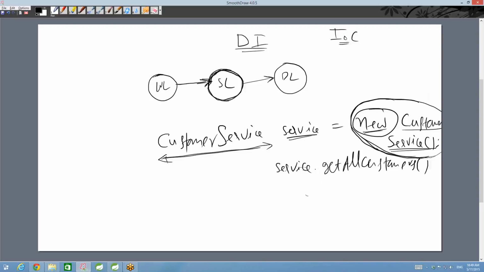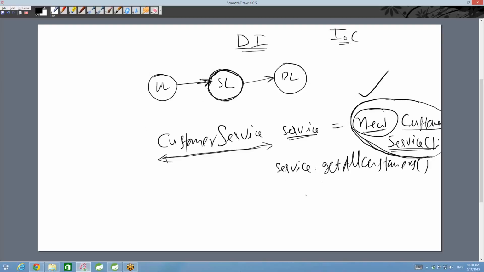You want to change from one implementation to another. Where do you have to do that? In the actual code itself. So these components are too tightly coupled. We want them to be as loosely coupled as possible.